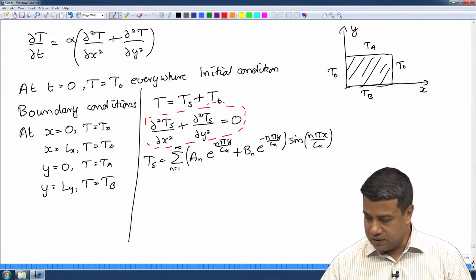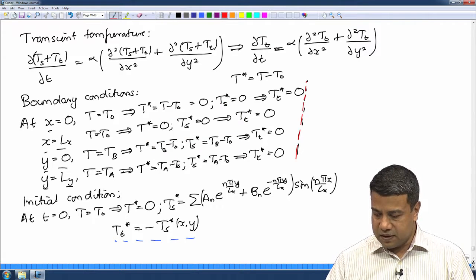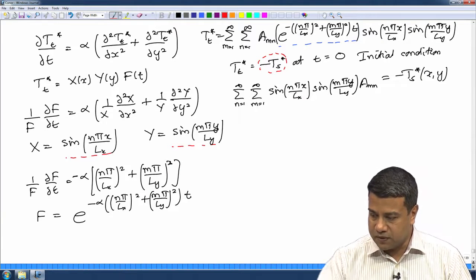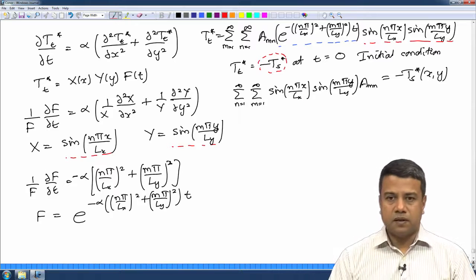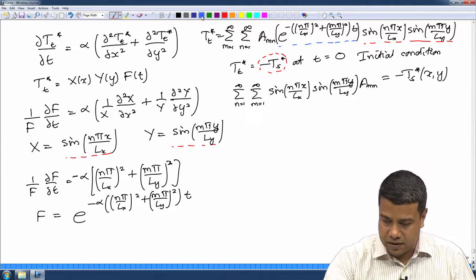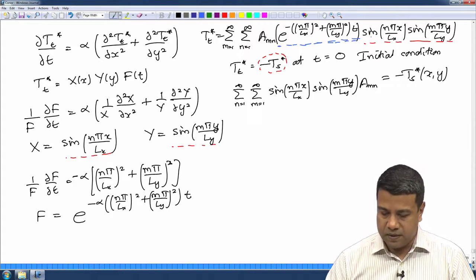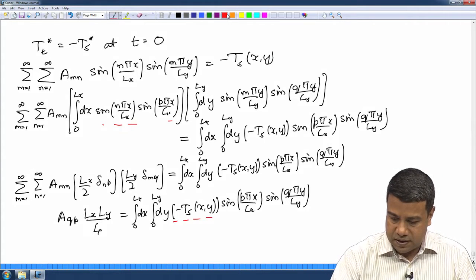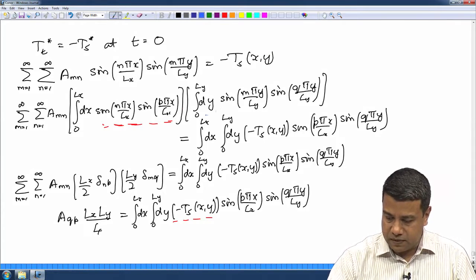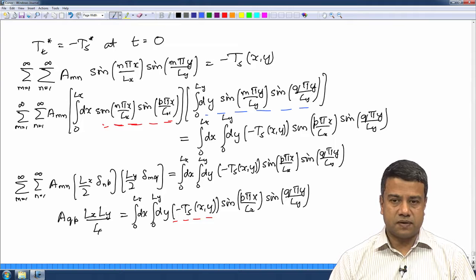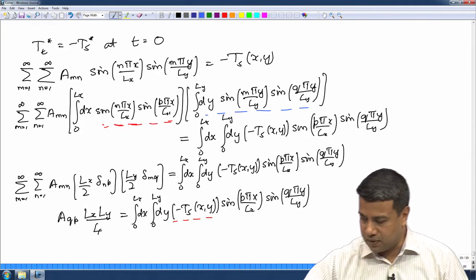Therefore, I can express the solution in terms of sine functions in both of the spatial directions, because the solutions have to be homogeneous in both those directions, and this is inhomogeneous at initial time. The coefficients I determine by doing two orthogonality relations, one over the x direction and the other over the y direction. And if you have more number of coordinates that you have to solve for, the solution can be obtained in a similar way.